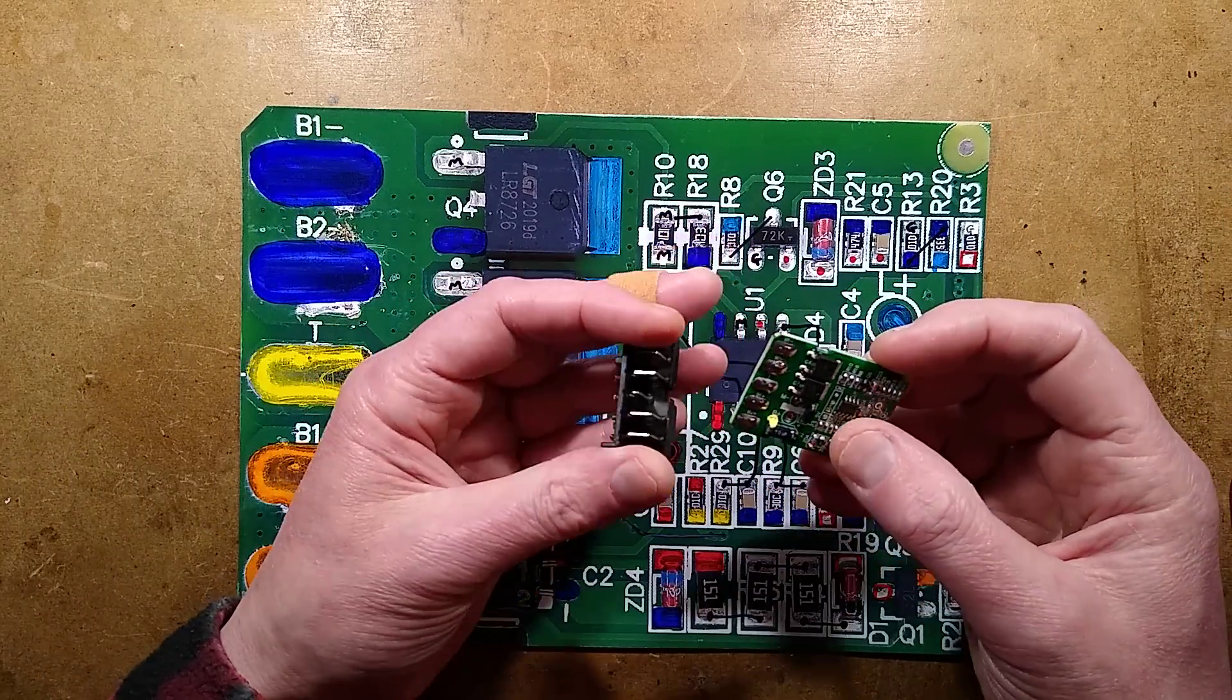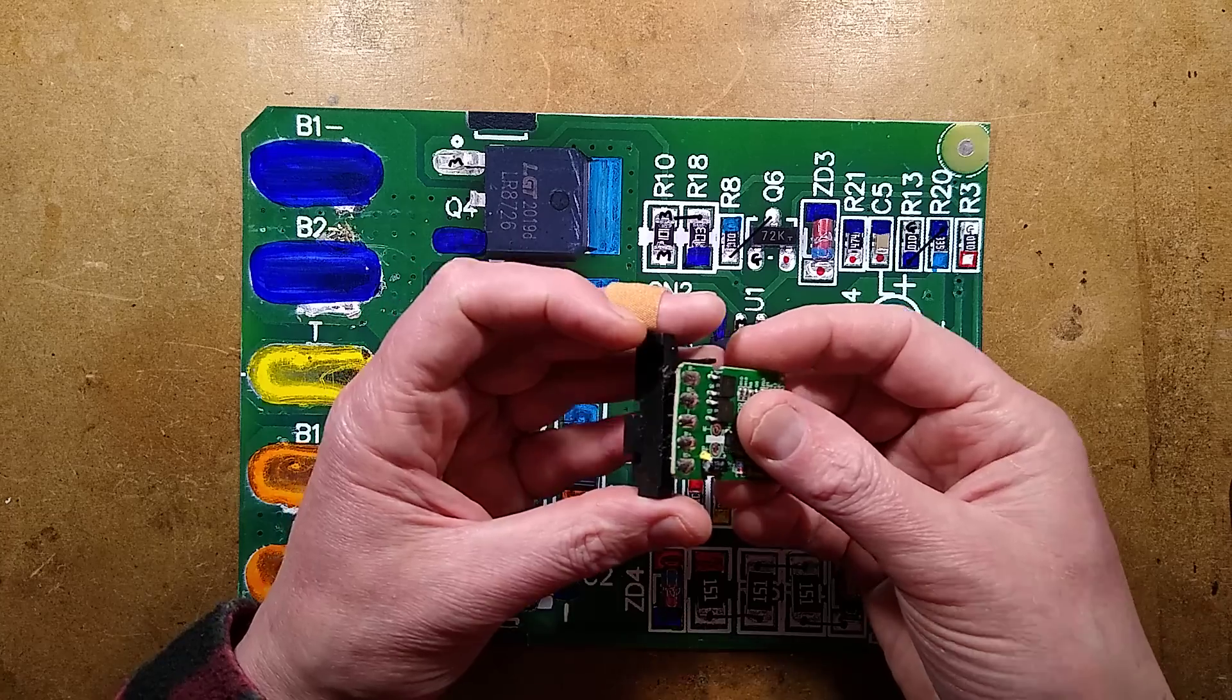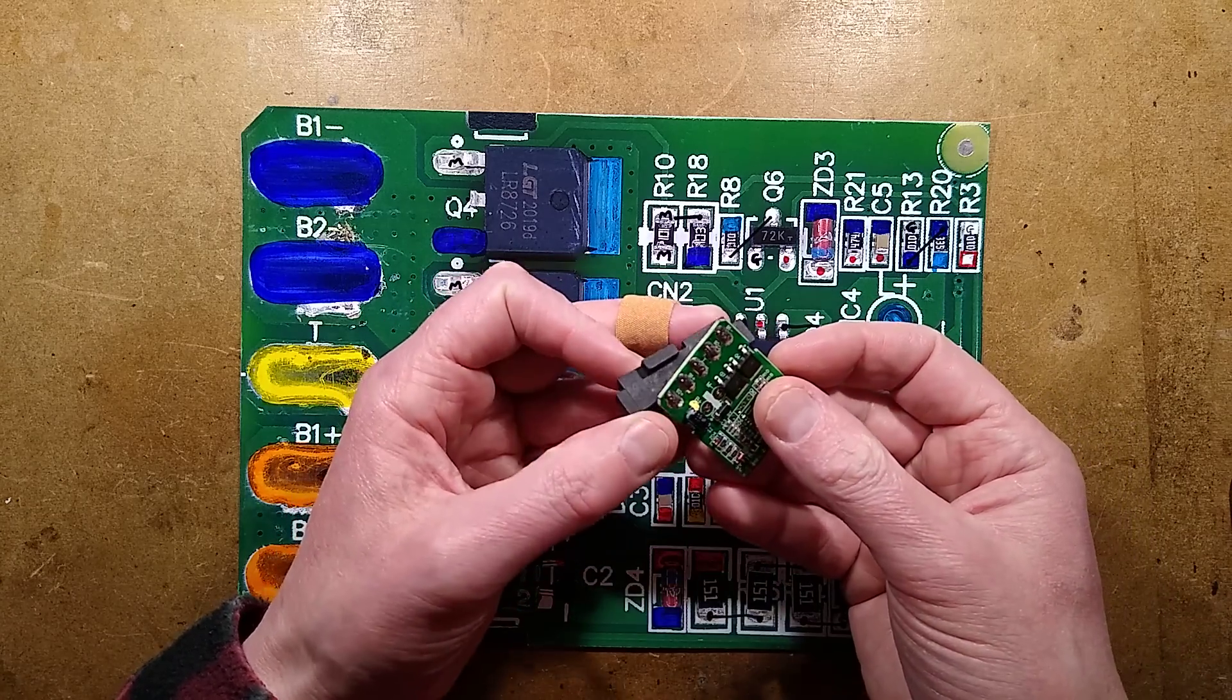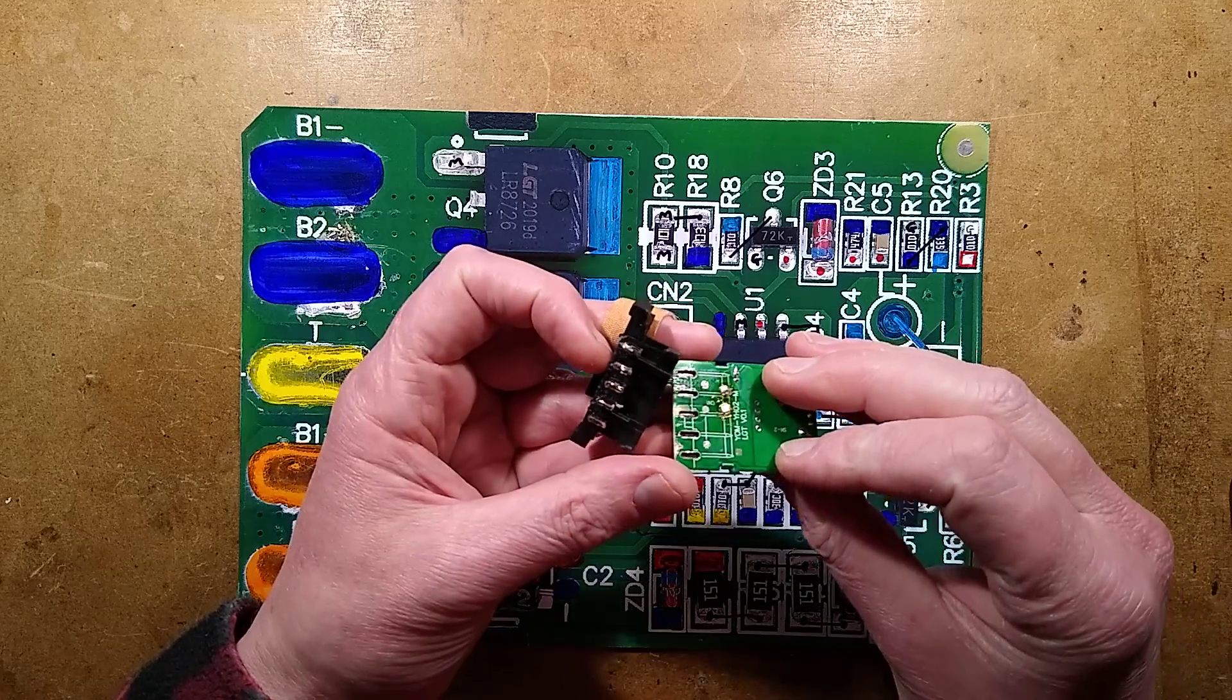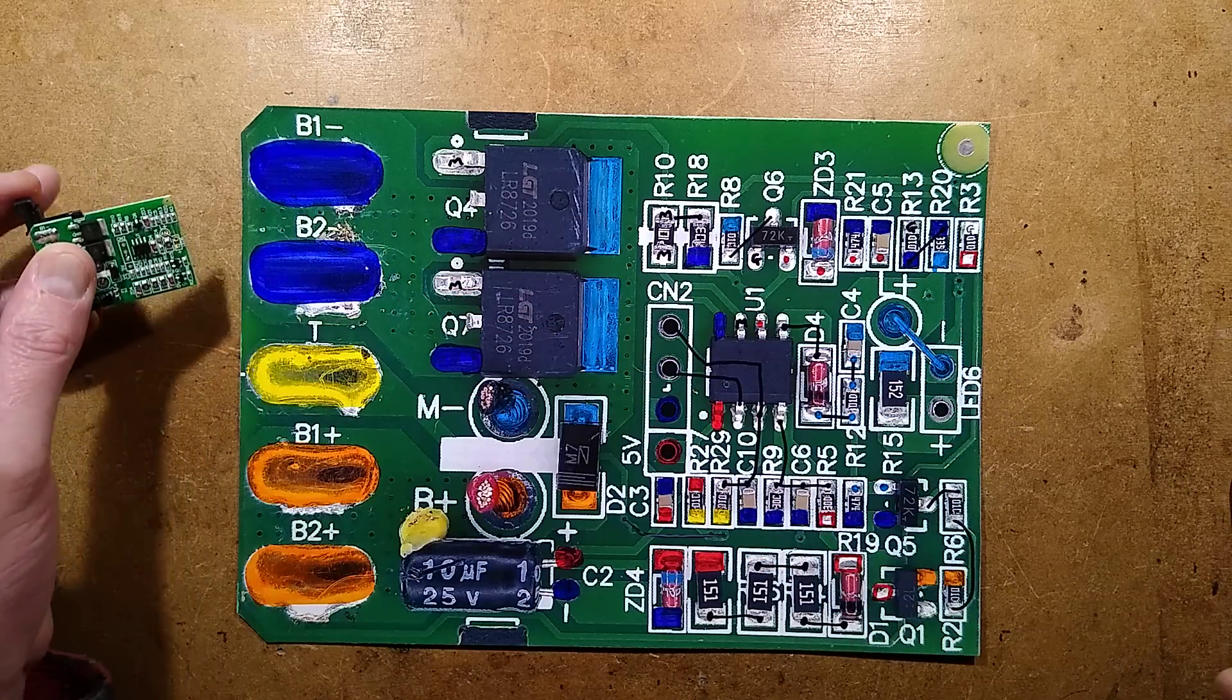This particular one was just like the previous one, very hard to remove from its mount because it's got these very large pins with lots of heat sinking taking the heat away from the solder. It's a plated through hole, so it was quite difficult to remove, quite destructive, but I did remove it and got it out.